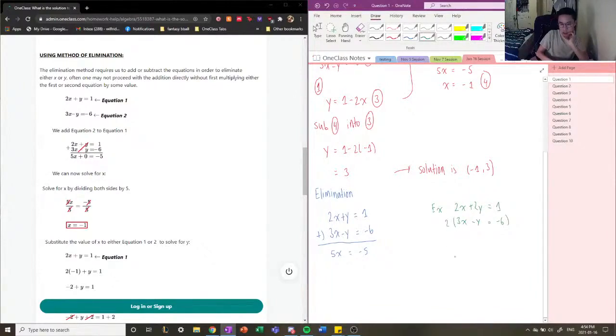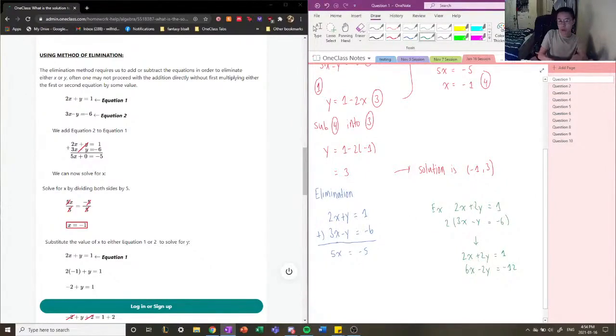So we have to multiply this by 2, we would get 2x plus 2y equals 1 for our first linear equation. If we multiply both the left-hand side and the right-hand side by 2, we get 6x minus 2y equals negative 12. And here, in this example, we can now add these two linear equations together. Sometimes you have to subtract, sometimes you have to add, sometimes you have to multiply by a constant, sometimes you have to divide by a constant. And really, the technique that you use is dictated by how you want to eliminate that variable, okay?